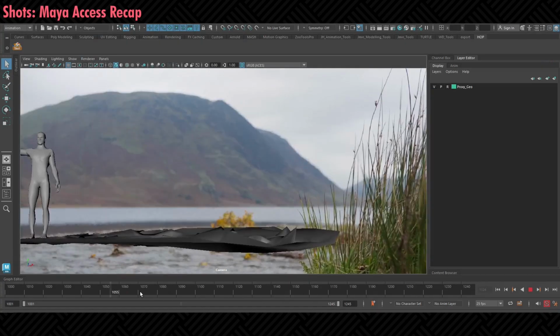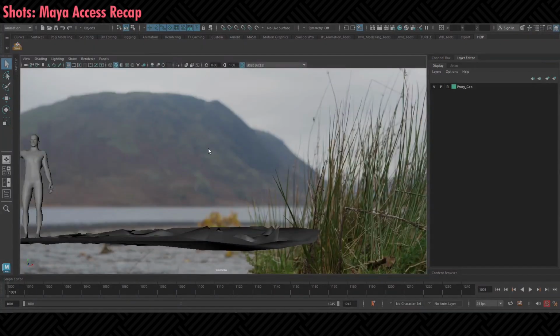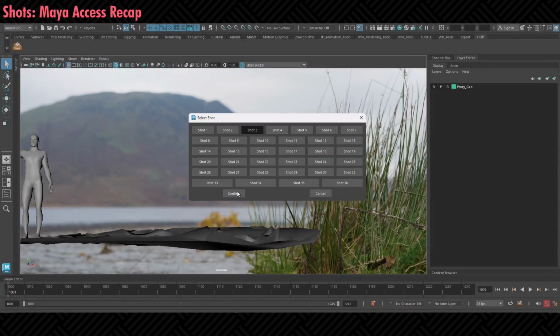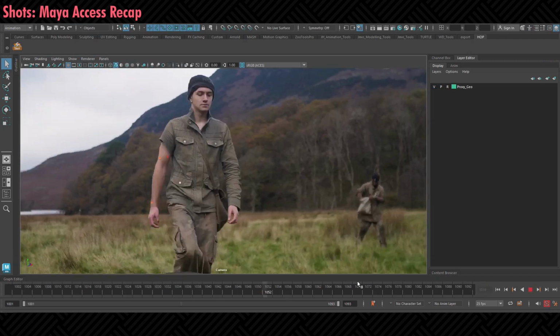And we just found that the animators find it easier just to see the ground in some shots and get an idea of the scale. When the animators want to reload the shot, they can just rerun the script, hit confirm, and it'll reload that current shot. Or obviously you can just select a new shot, say shot 16. It will set, as I say, the timeline. And now we're on a new plate.